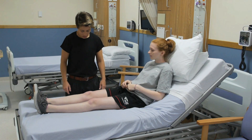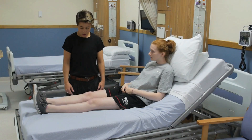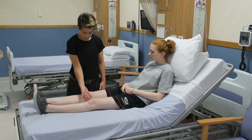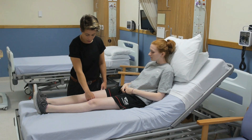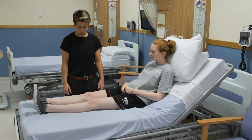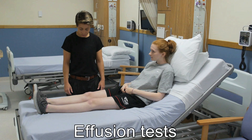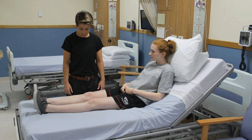Now continue inspection of the knee. Look for any skin changes or scars from previous surgeries. Assess the temperature of both knees using the back of your hands. Look for any signs of an effusion, which is a swelling within the knee joint. This can be tested for by performing either the medial gutter sweep test for a smaller effusion, or the patellar tap which confirms the presence of a large effusion.